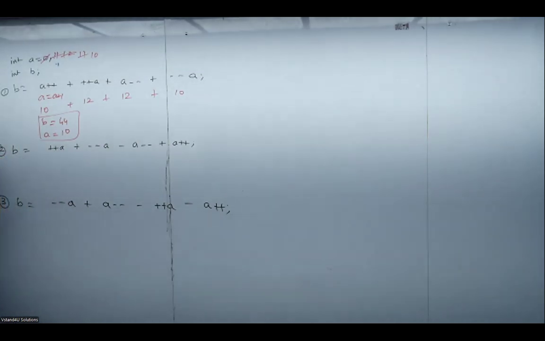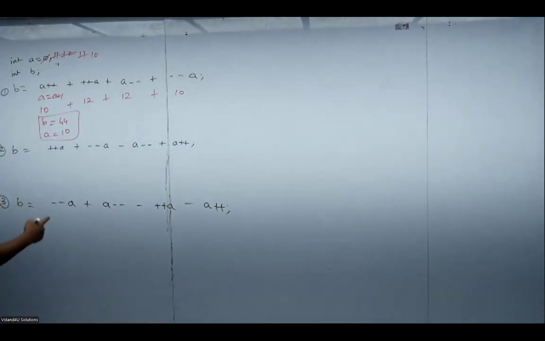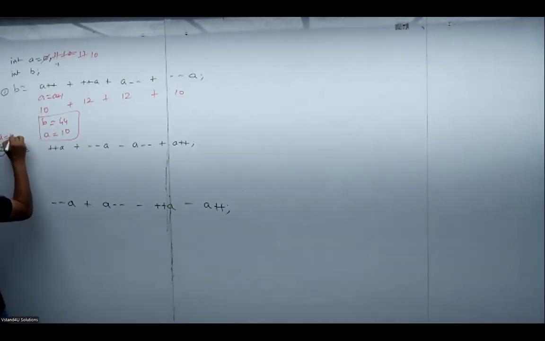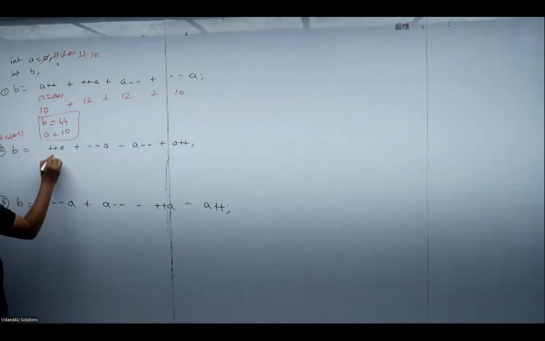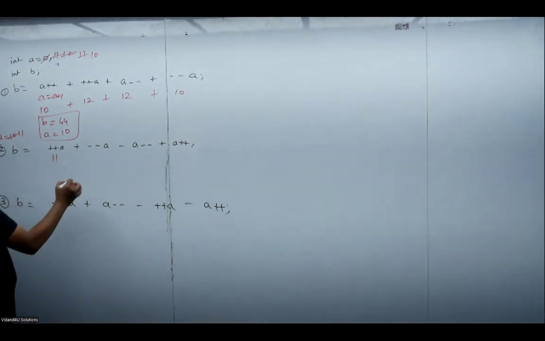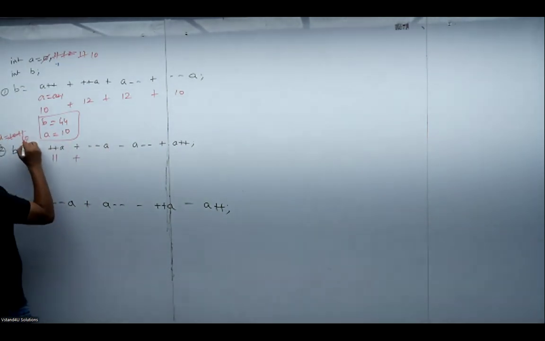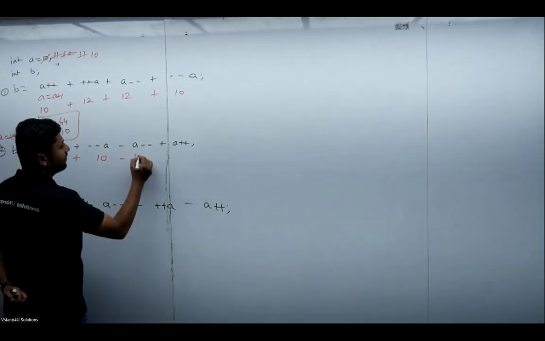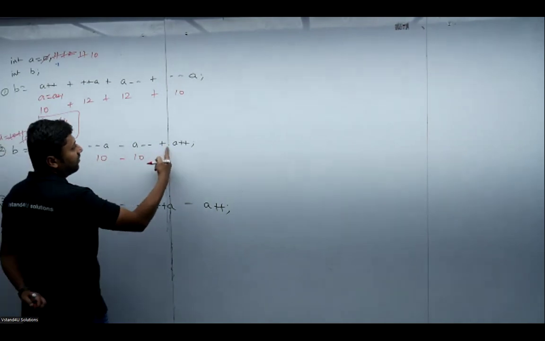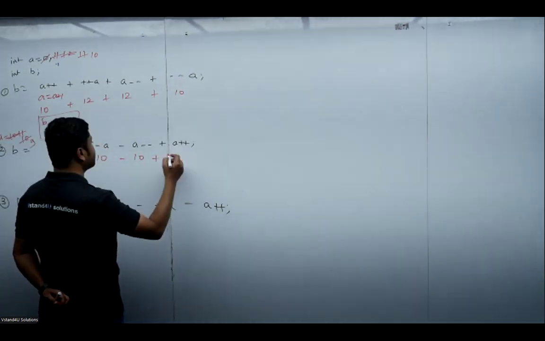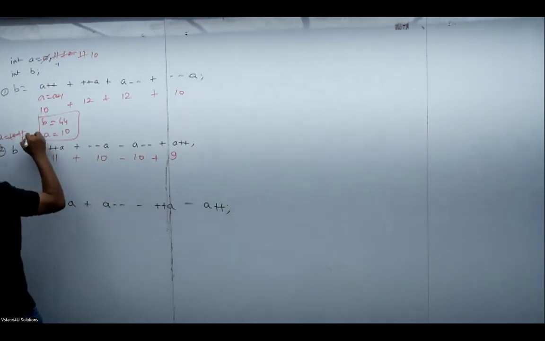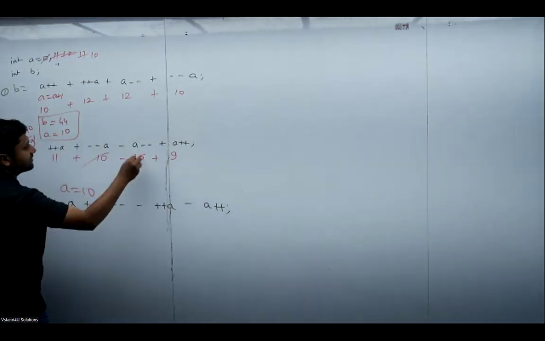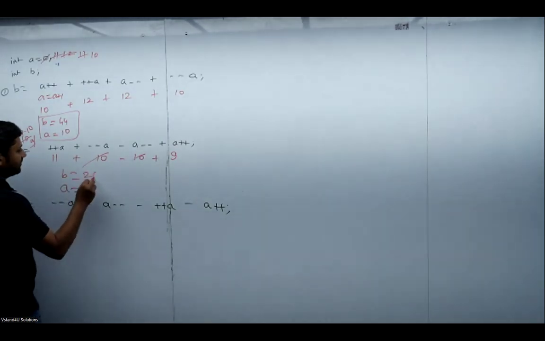Pre-incrementation. Again, A value I'm starting again as always, 10. So first increment the value. Here A is 10. Increment the value, it becomes 11. I have assigned the 11. Done. First you decrement. I have decremented, then take the decremented value, minus. First you take the existing value, that is 10. Don't forget to decrement. Done. Plus, first you take the existing value, that is 9. Don't forget to increment. I have done that as well. So A becomes 10 and B becomes 20. Answer is next to you.